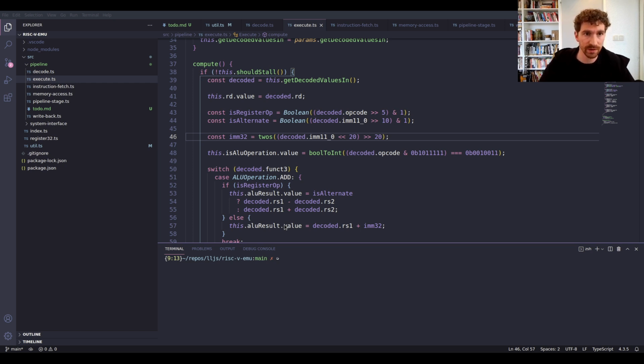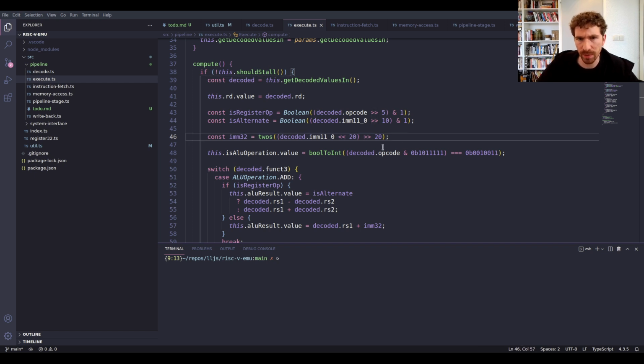Arithmetic right shift. You can't see this, but okay, so right shift and then there's an unsigned right shift. That's how they're calling them in JavaScript. Fine. So this does the sort of signed shift. Yeah, so that's what we're doing.